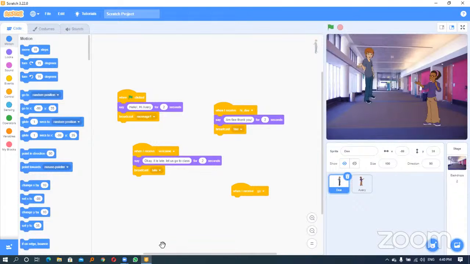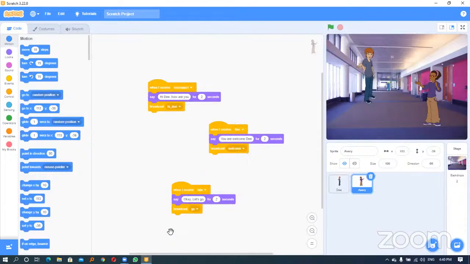So you can say glide to that position, all together. Then tell them to disappear since they have left the hall.